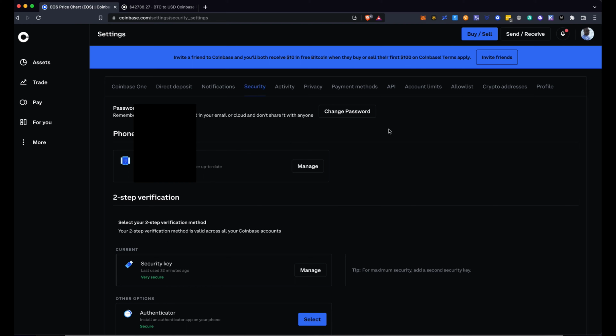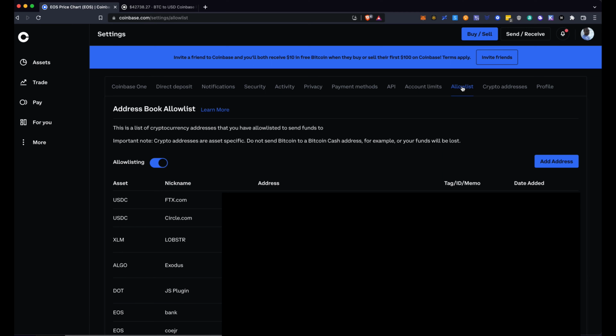Job number two would be to configure the allow list. I'm going to click on this and I'll have to blank some of this stuff out, but the allow list, you enable it here, you add addresses here, and I've got my stuff blanked out for obvious reasons, but you can add the receive addresses for various coins that you wish to allow withdrawals to.